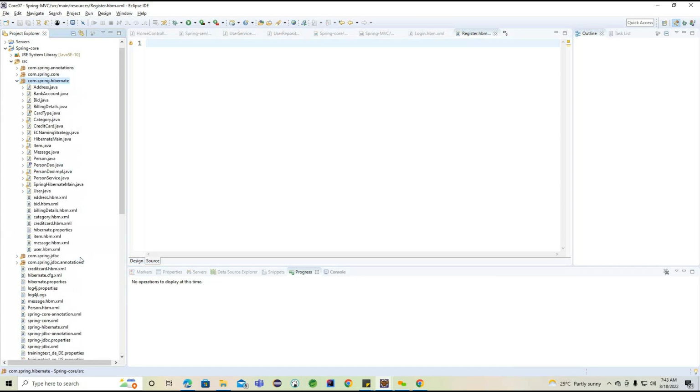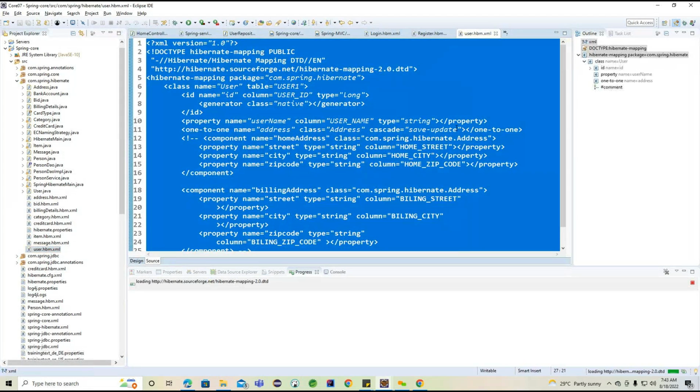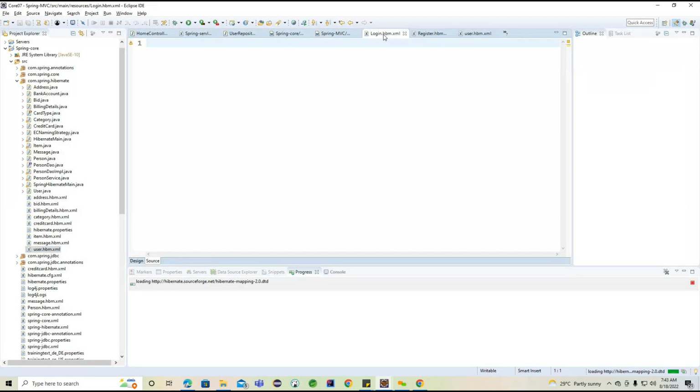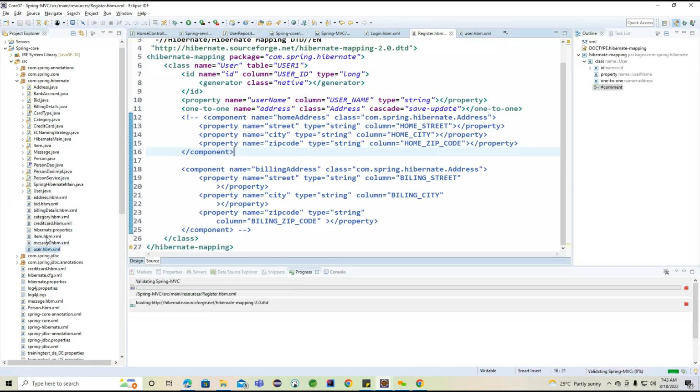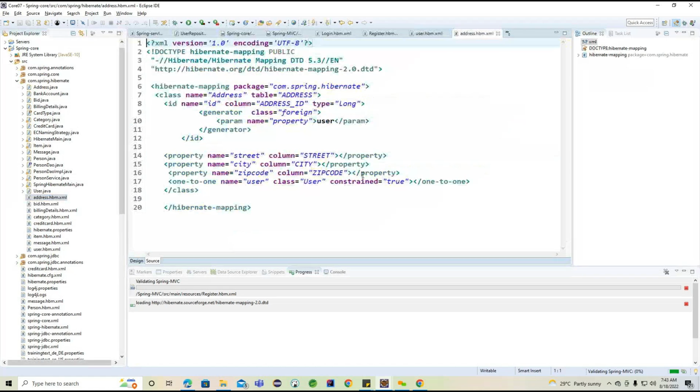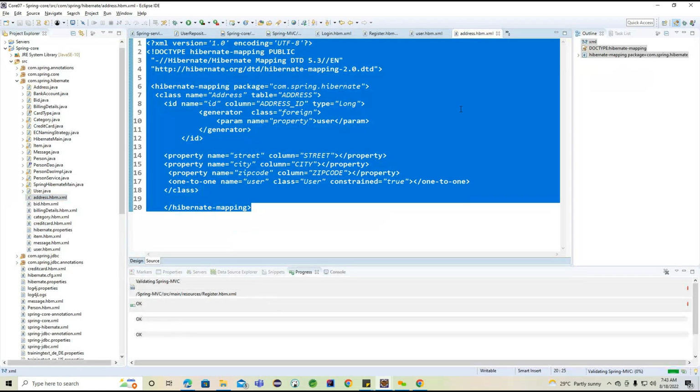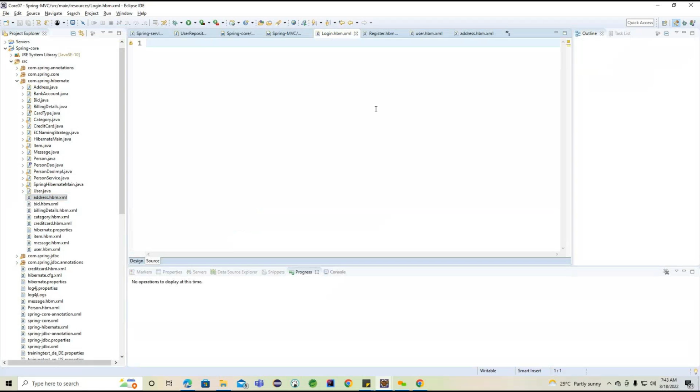Let me go to this user and address. Let me copy the user and address here. So the user information I'm going to paste inside the register, and the address I'm going to paste in the login.